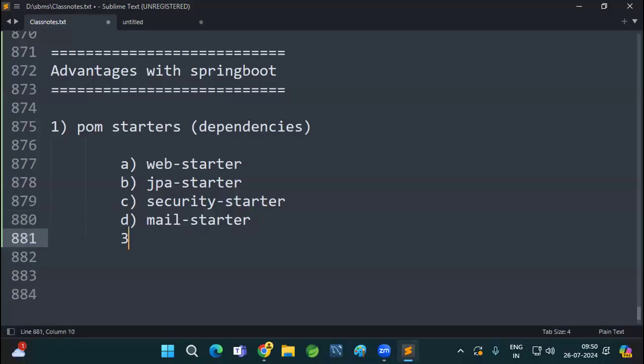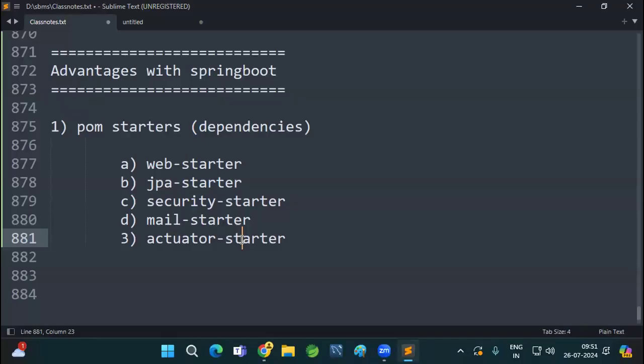And I want to monitor my application. To monitor our application, an actuator starter is available. So if you add the actuator dependency in the pom.xml, then it will monitor and manage our application. That means we can understand how many threads are running in our application, how much memory is used in the JVM, how much memory is utilized, how much memory is free in the JVM.